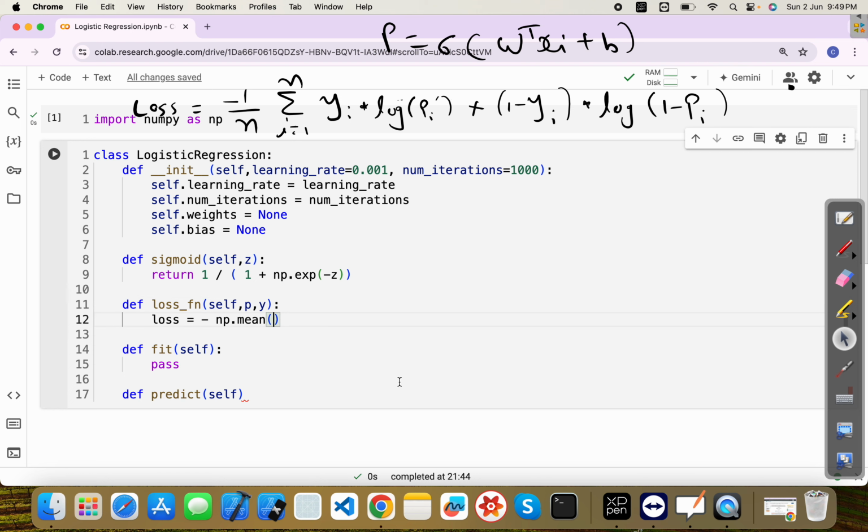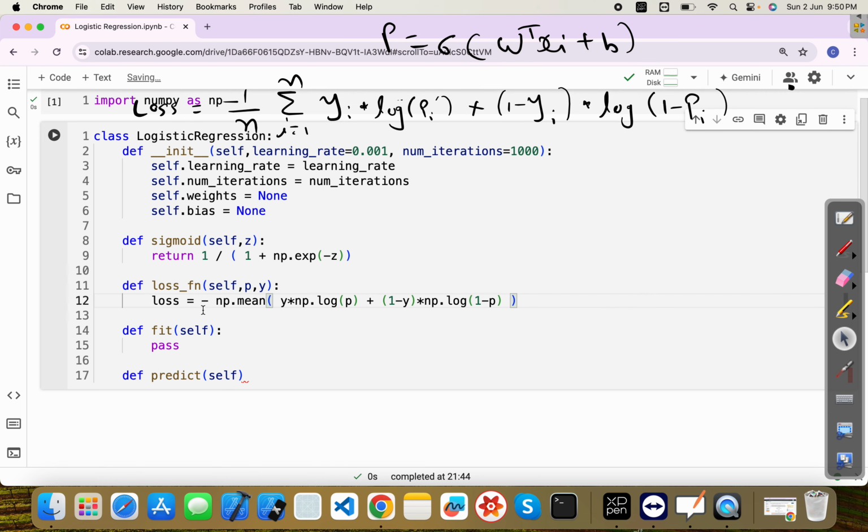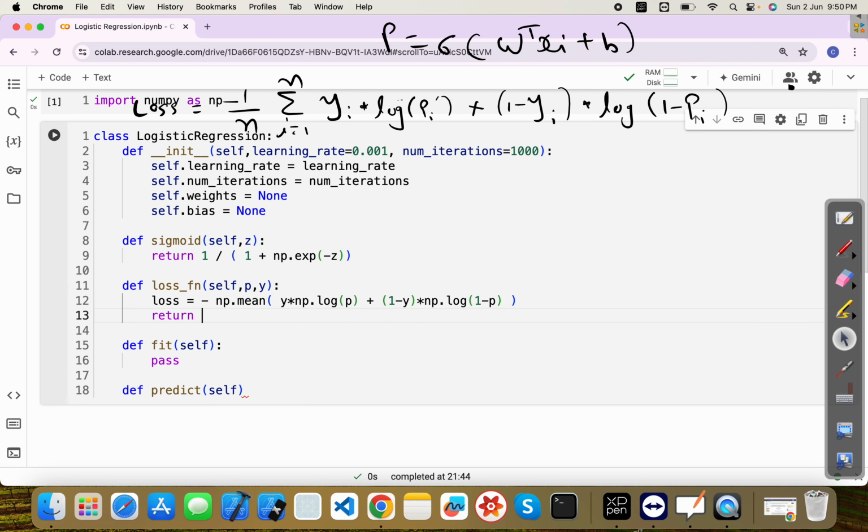Let me write here y star np.log p. Okay, this term y into log p, then plus 1 minus y multiplied with np.log 1 minus p, right? So we have written this loss function in NumPy form. Okay, so now let me return this loss function first, return loss.